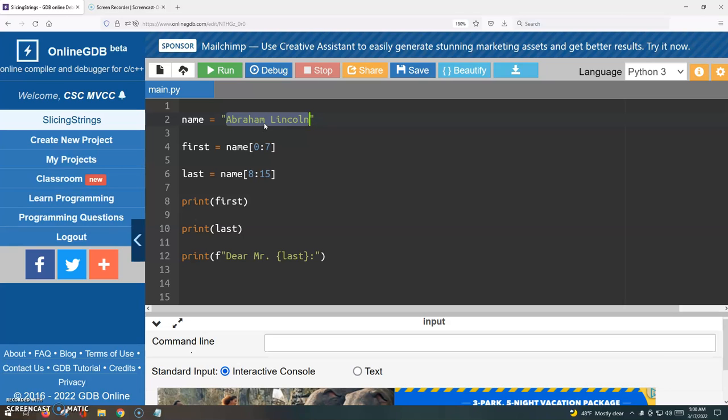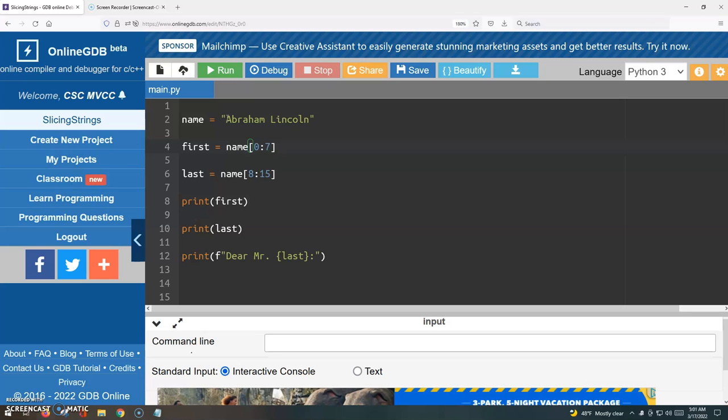And so we know that strings, like lists, are indexed behind the scenes. So the A has an index of 0, the B has an index of 1, and so on, all the way through 14. So this 15 character string has indexes 0 through 14. To isolate the first name, for example, we saw that you slice strings the same way you slice lists. You're not new to this technique. We've done it with lists though, not with strings.